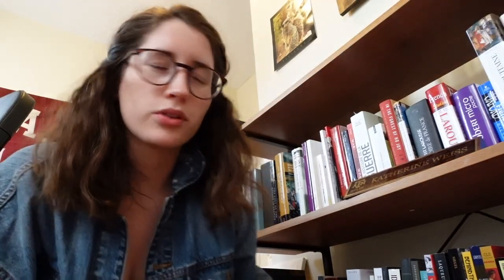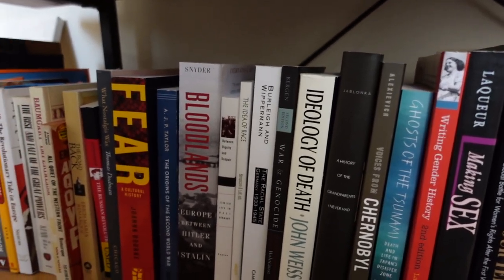Similarly, I have Fear: A Cultural History by Joanna Burke. Joanna Burke has written several books on cultural history. The history of emotions is something I really want to include in my project, so these two are kind of my foundational texts for beginning to understand how the concept of emotions can change over time. Then we have my World War II section — several different books on the Nazi state and ideologies of race, plus a few random books I needed for a class I took with my advisor.